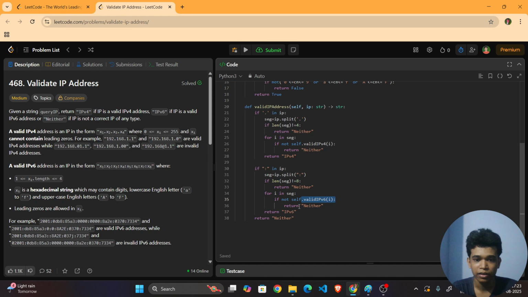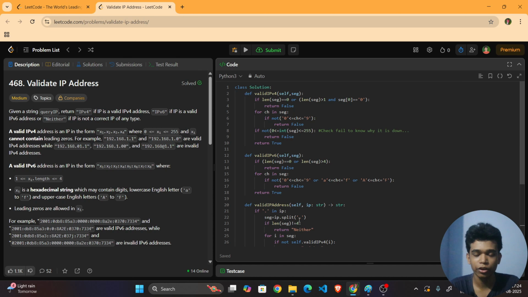If it is valid, I'll just move on. If it is not valid, I'll return neither. At last, I'll return IPv6. Okay, if there is no dot and no colon, then there itself I can tell you that it is neither an IPv4 nor an IPv6. So this is going to be your overall code.